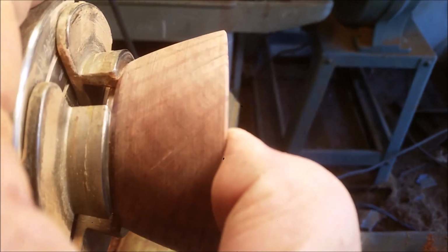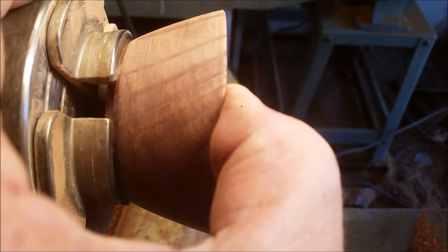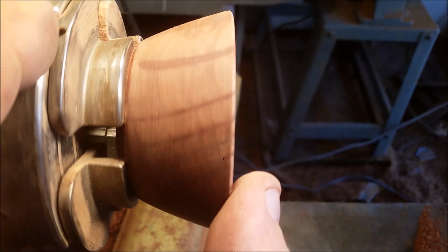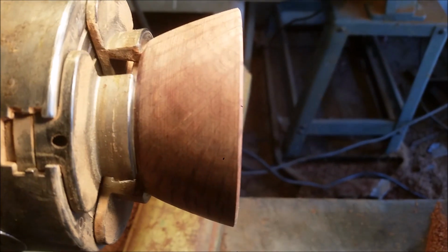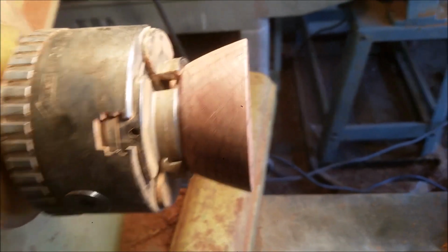See if I can get in here a little closer. You see this? See how that's wiggling? And that piece there too is wiggling. It's like a loose tooth. Anyway, I'm going to try to stabilize this again, and we'll see what happens.